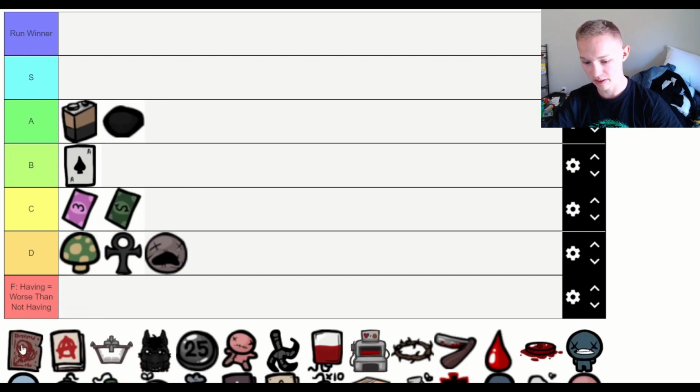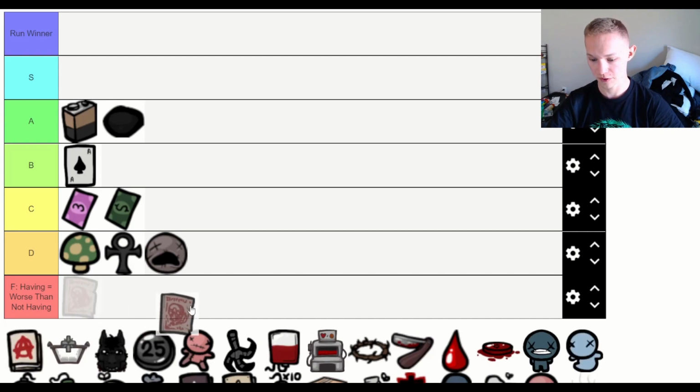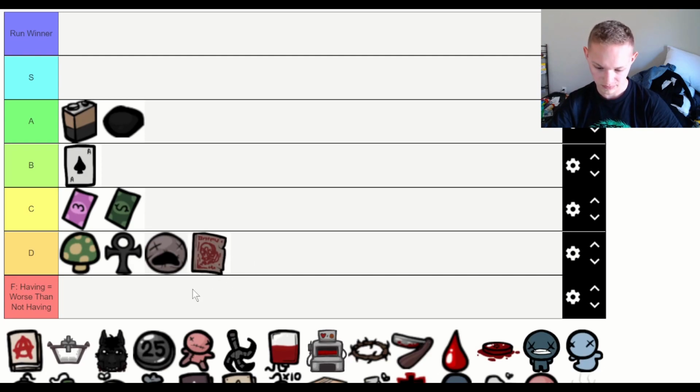Missing Page, another trinket. It sucks. There's almost no value to this item at all. It has a 1 in 20 chance of giving you the effect of the Necronomicon when you take damage. So you have to take damage in order to use it, and then you have to take, on average, 20 damage before it'll even activate. This is a D tier trinket for sure. It's almost the same as not having a trinket at all.